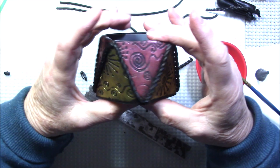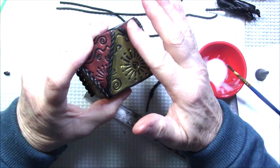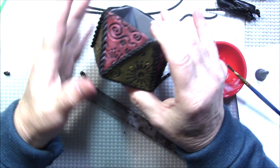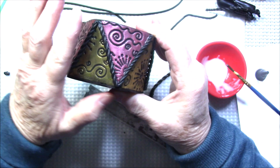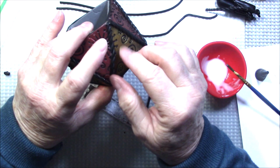Think I did that one. This one needs to be pressed just a little bit. And it doesn't really mess up your braid design. It flattens it out just a little bit, but it doesn't need to be so 3D. Straighten them all out.